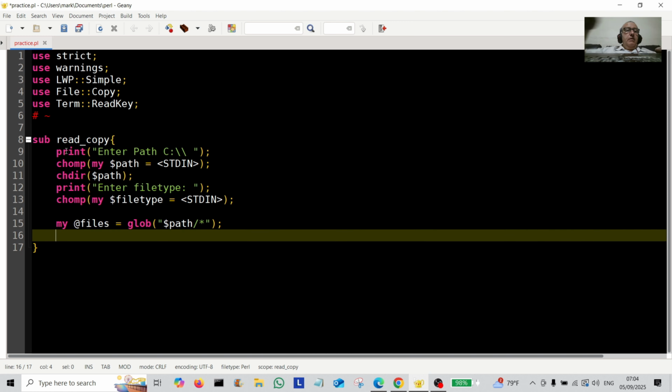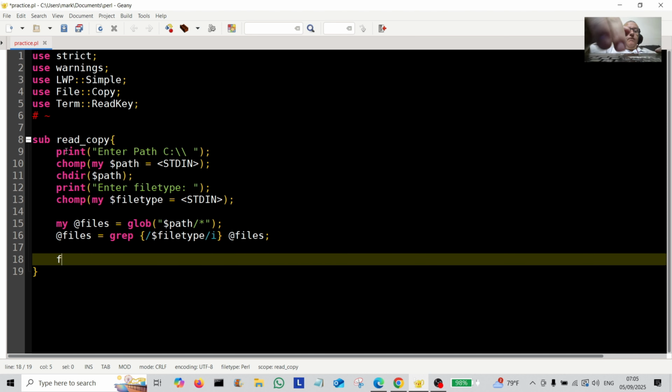Then we're going to assign files to grep, because grep will do the search here, and that's going to be scalar file type. Search globally for the file type in files. So that's the array of files that we'll be searching in.